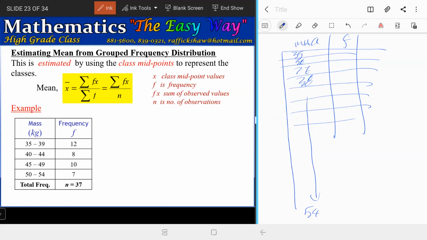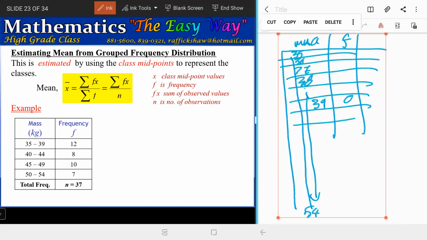If you were to list them like this, usually you don't miss any. So for example, if none measure 39, the frequency would be 0. We tend to list all the masses down to 54. So the length of that table is 54 minus 35 plus 1. That's the number of rows that you have to put in there. So the table would be too long if you were to list it ungrouped. Understand that so far? That's why you don't want to list it that way. The table is going to be too long, so you want to do it in a more convenient way.